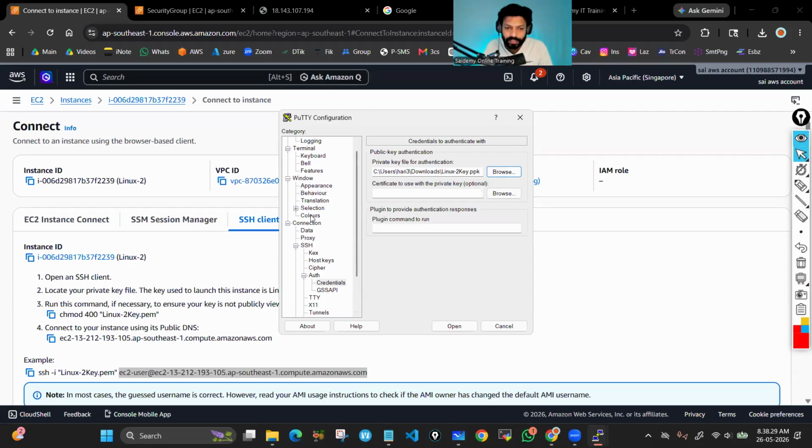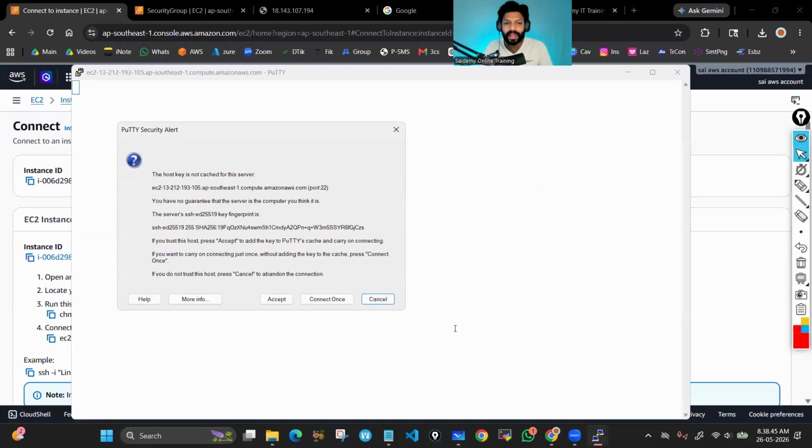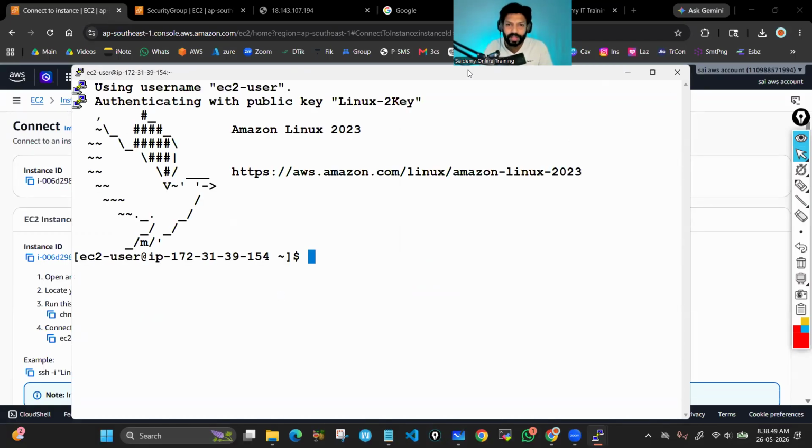Colors. You can see left side colors. Click on both. Both means what? The font color, background screen color. Both. Use system colors. System has a default set of colors. In that it will pick one. Done. Click on open. Asking for some security certificates. Just click on accept. That's it.